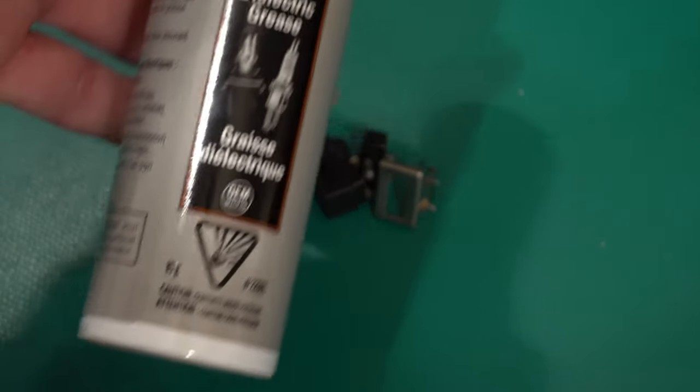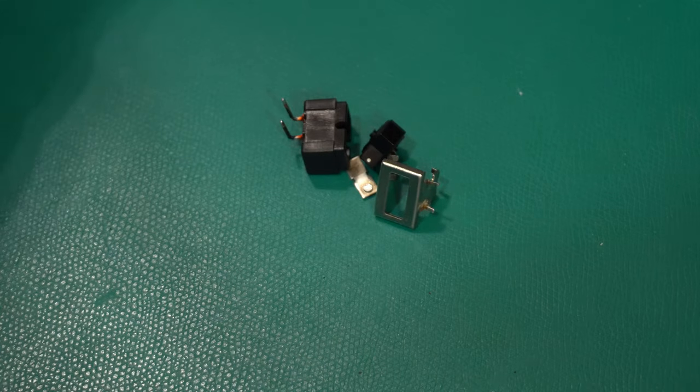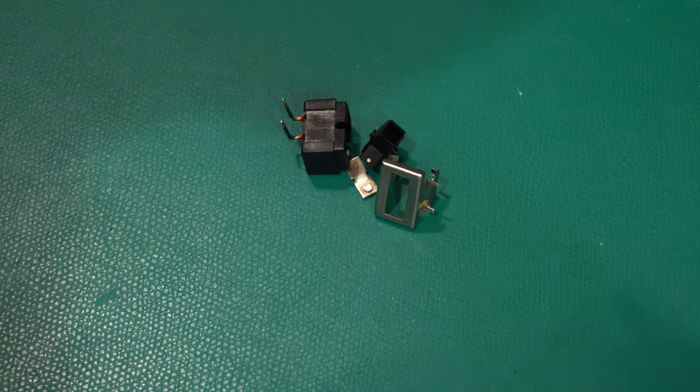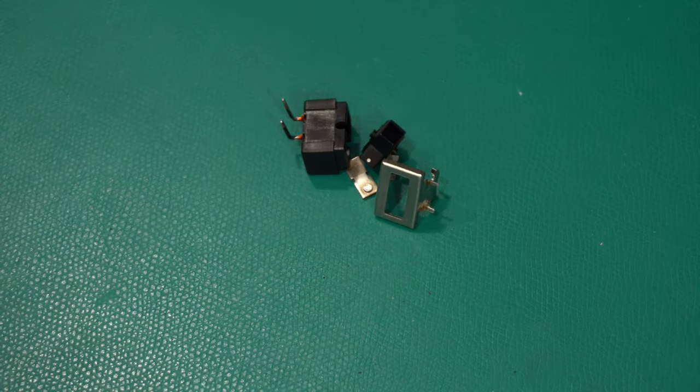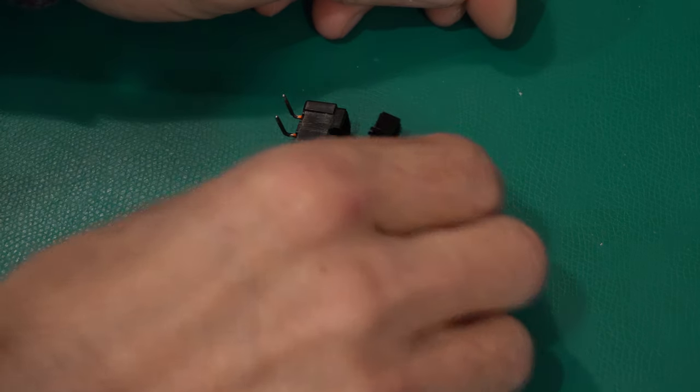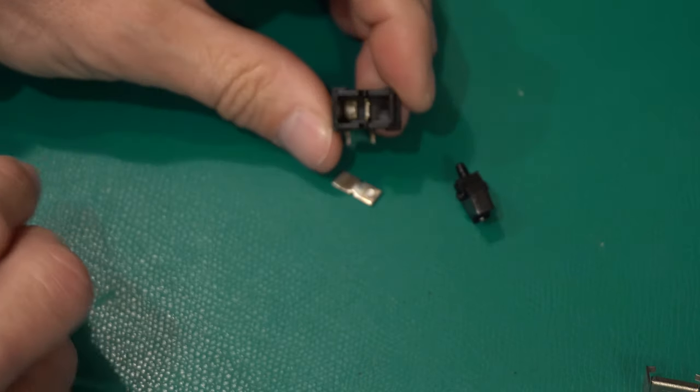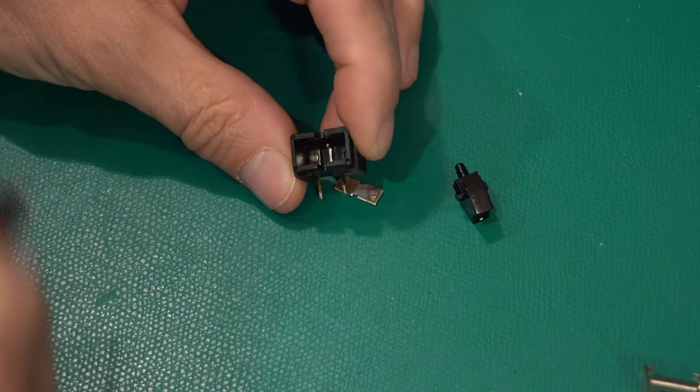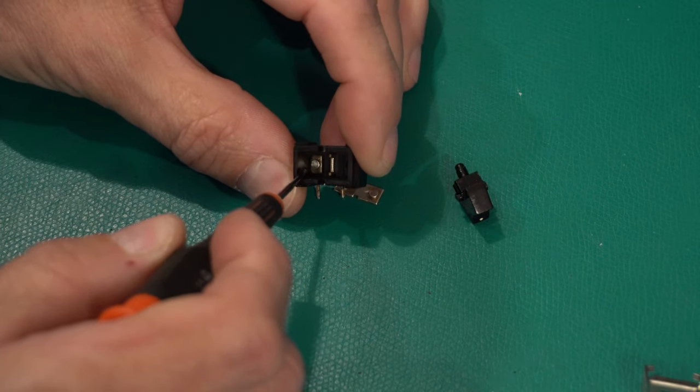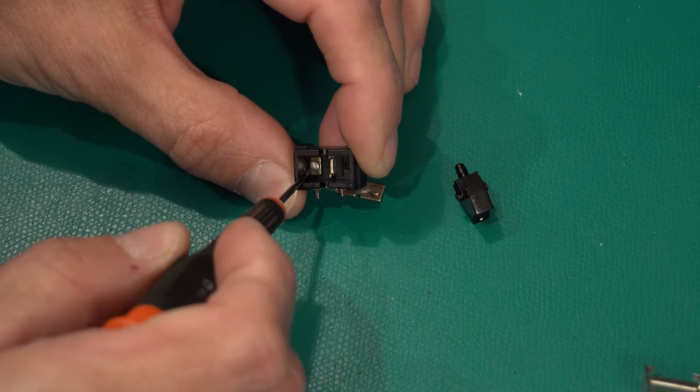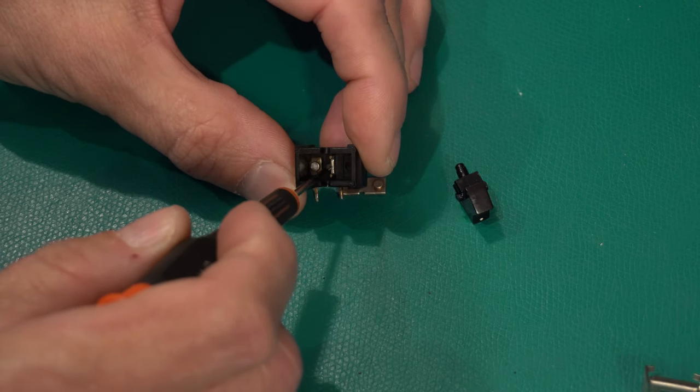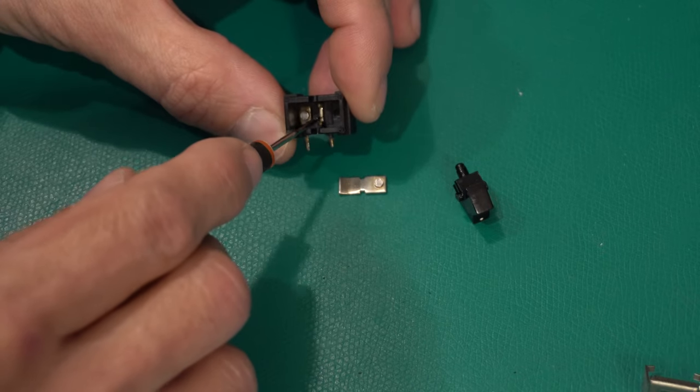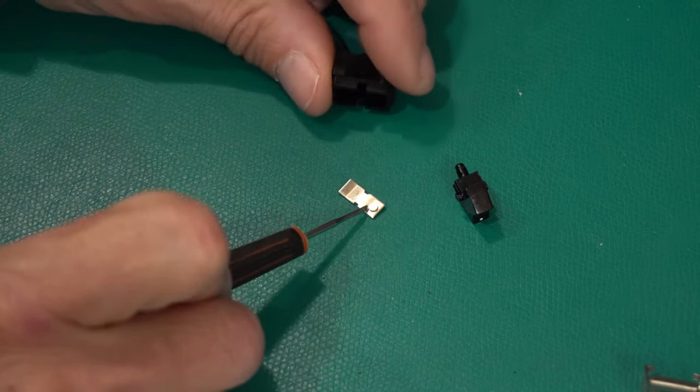So I'm going to put some lubrication on here and on this side where that kind of pivots inside here. Interesting. I was just expecting more in here to cause it to seize up, but apparently not. Let's see what I can do with this. So I found my dielectric grease, which I'm going to use as a lubricant for the plastic parts and some of the metal contact, not the actual contact part, but with the plastic contacts to give it a bit better lubrication.